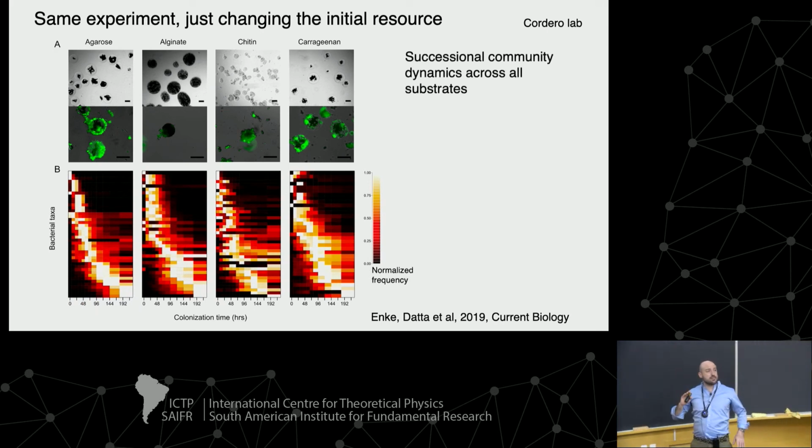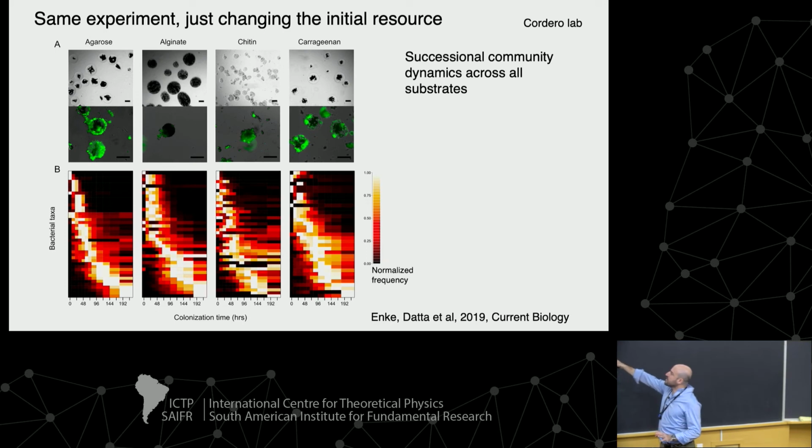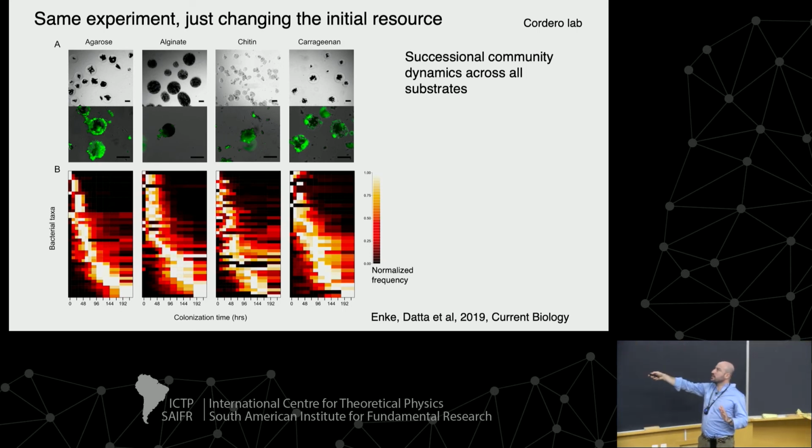But this is actually somewhat surprising, I think, the dynamics. Okay, sorry. Let me make sure that I explain this well. So the taxa again are on the rows, time is on the columns. But one important thing, if you're paying attention here, is that the taxa here are not necessarily the same as the ones here. They are not aligned across the different successions for the different substrates, right? They are just ordered. Obviously, we have ordered them by time, at the time they peak, they reach a maximum density. So you can see this nice trend, but they're ordered independently for each of these heat maps.